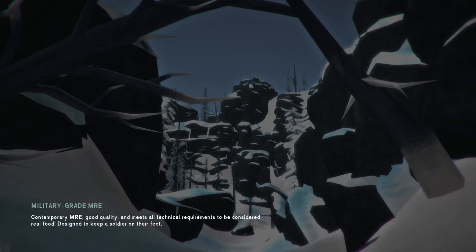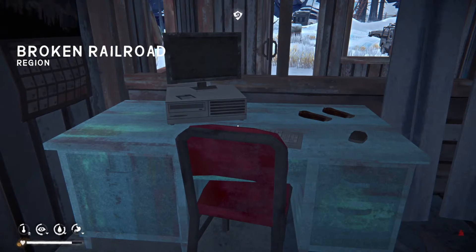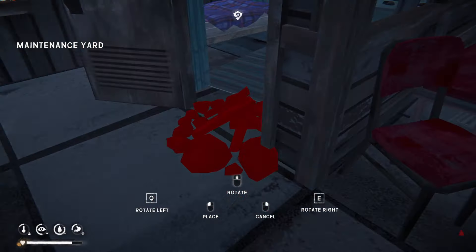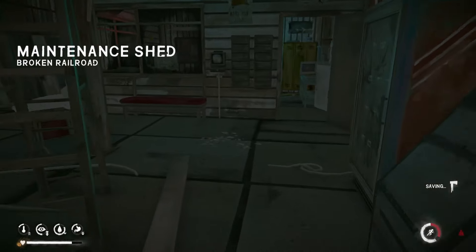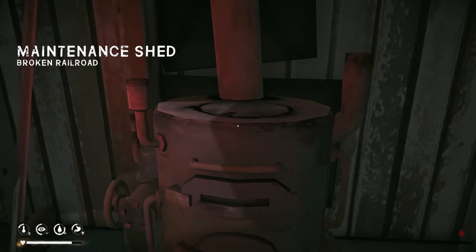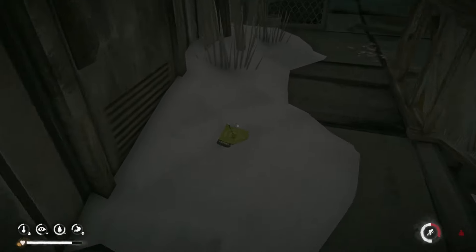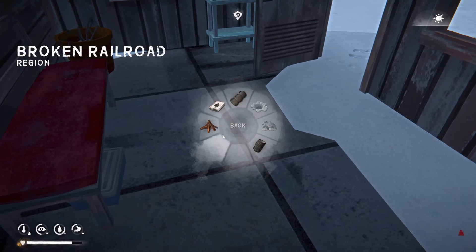Do we have enough water? I think we dropped some — we need some water. I could cook it in here. Yeah, this would be a great spot for it as long as it lets me put one down. This is just one burner — I don't think I can get two cans on this. There's that rope I was talking about. Well, we'll make some water — let's go start a fire outside a little bit, see what we can do.